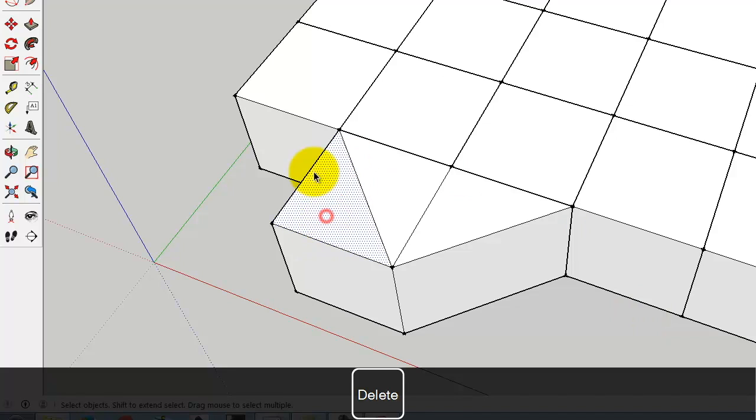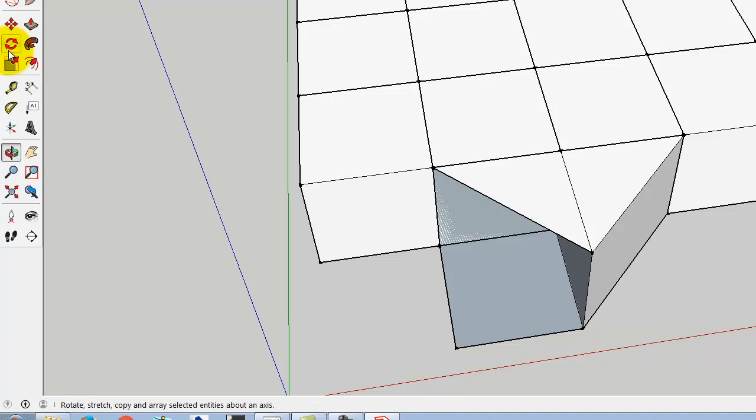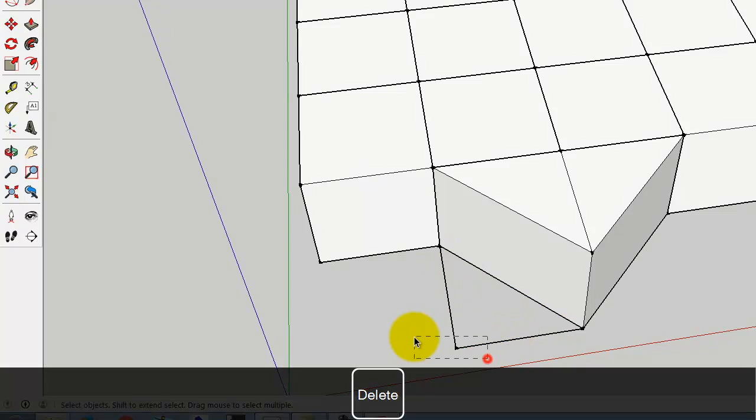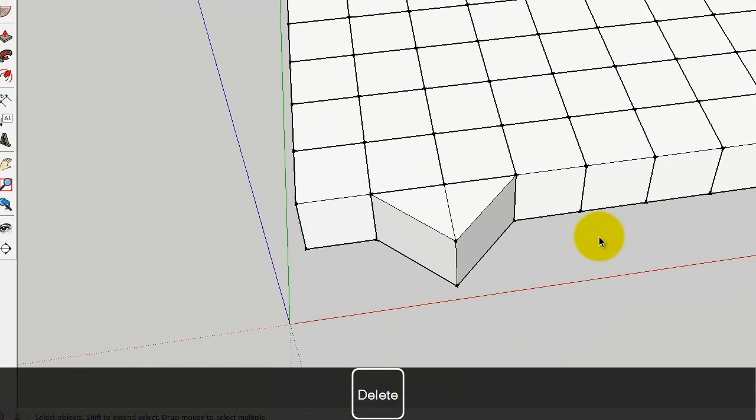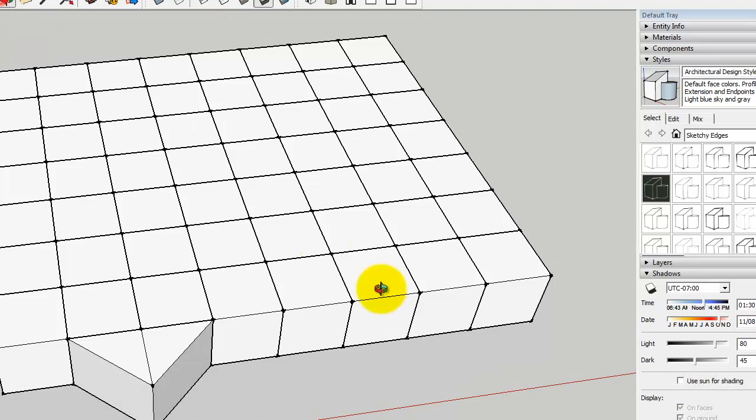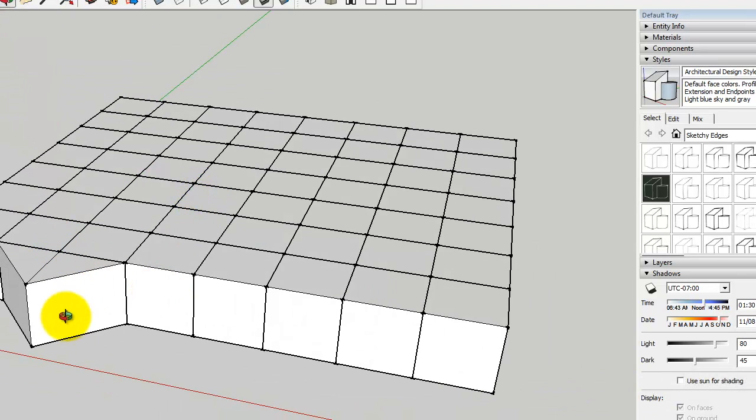Now I want to do the same thing over here. So we can delete this and this. I can delete these. I can't delete this yet because I haven't divided this surface. So let me go ahead and divide the surface from there to there. And then I'll delete this and those 2 pieces as well. So I was able to take these groups, break them apart, and build out that little piece of the puzzle here.